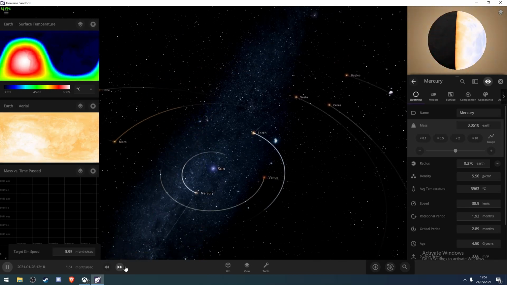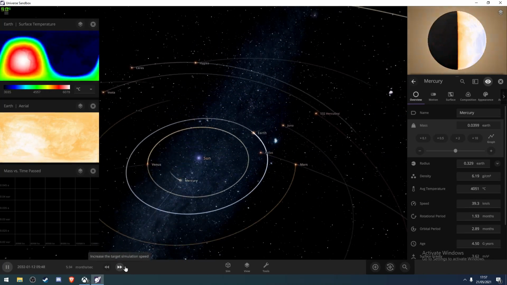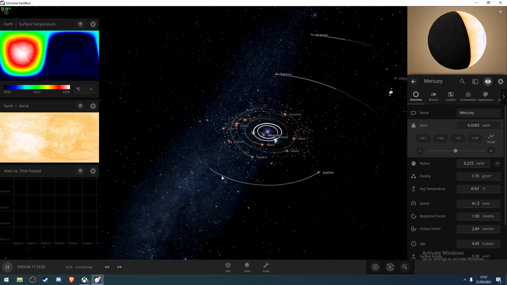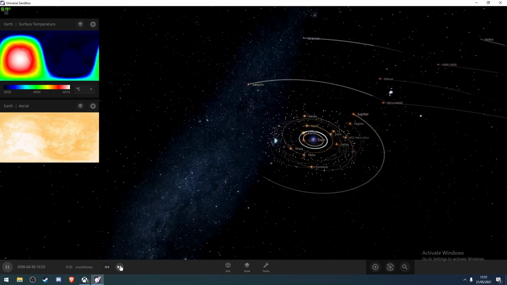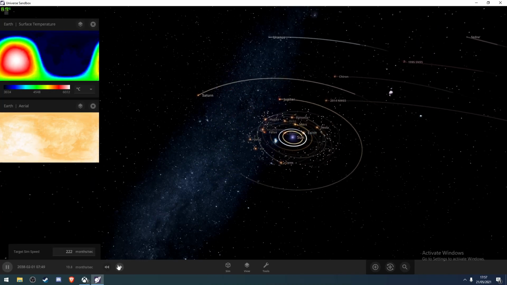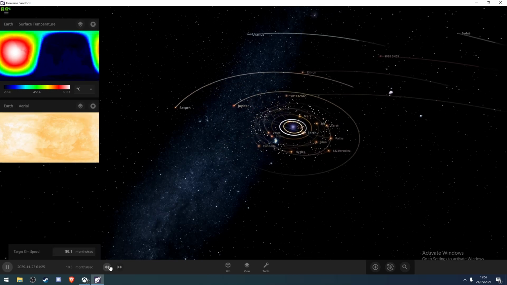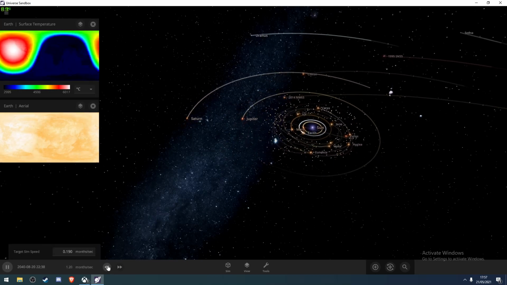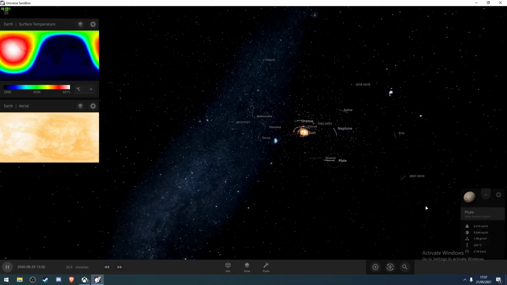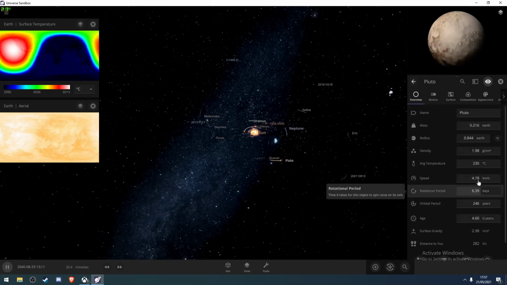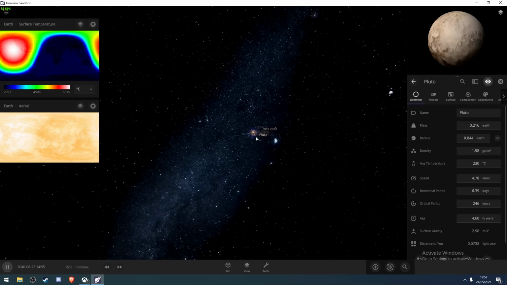Oh, has it stopped eating now? Or maybe not. Look at this. The sun's just like... Okay, so we've lost Mercury. Will we lose any more planets? No, it doesn't look like it. All that's really happened is the sun's just done stuff. So let me check. Pluto is slightly above habitable.